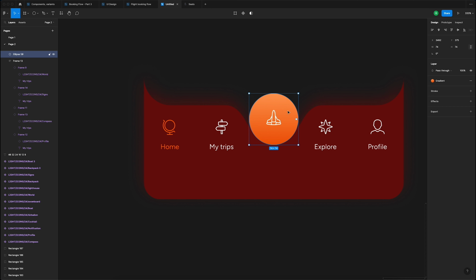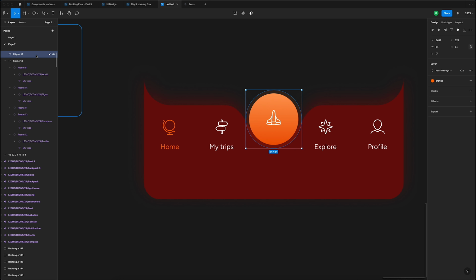And what I want to do here is add some effect around this button so it's more prominent. So I'm going to duplicate this by Command D or Control D, put it behind and select the orange color, and by holding down Alt and Shift I'm just going to increase the size a little bit and make this 20% or 10%.